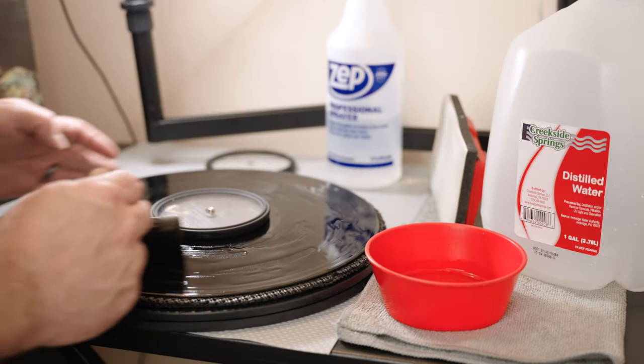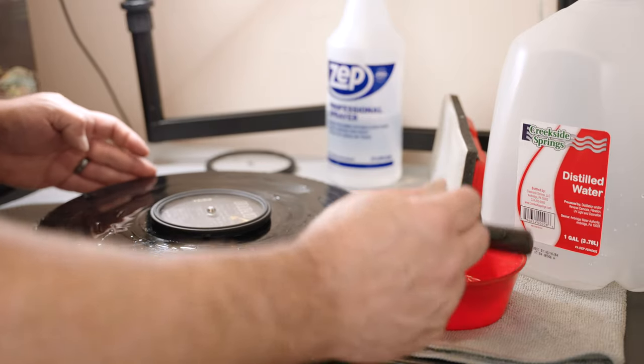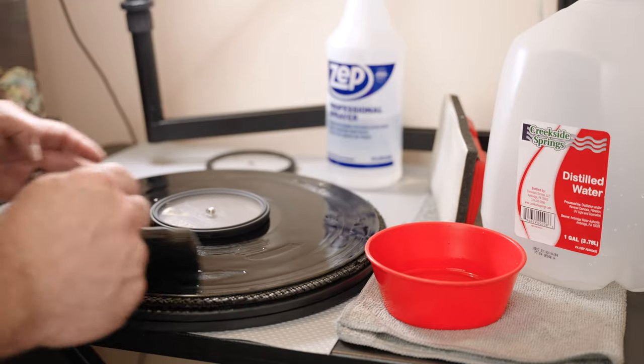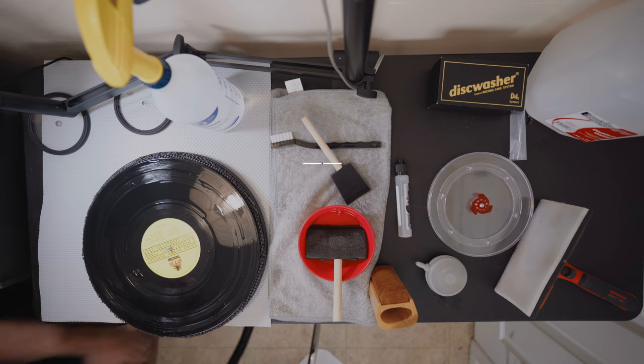You can see that the vinyl gets really wet when you do this. The grooves will keep most of the moisture on the record and away from the label as well, but you should use that label protector. But the more you do this, the more you'll feel out how much liquid to use each time.